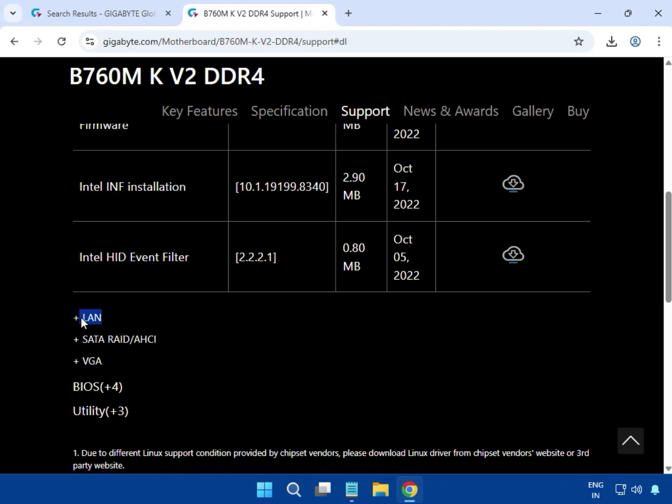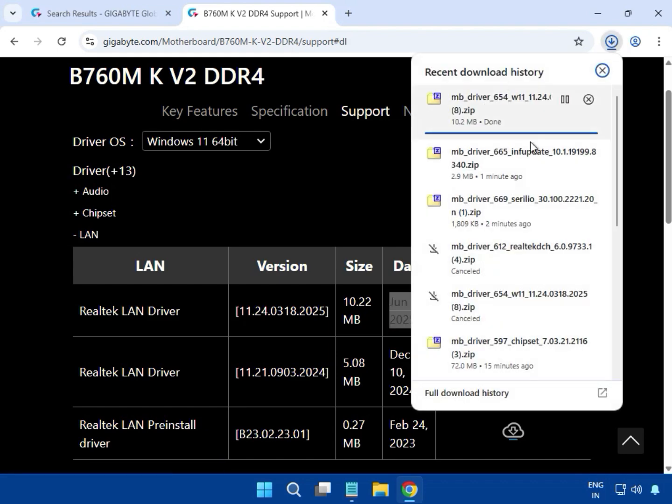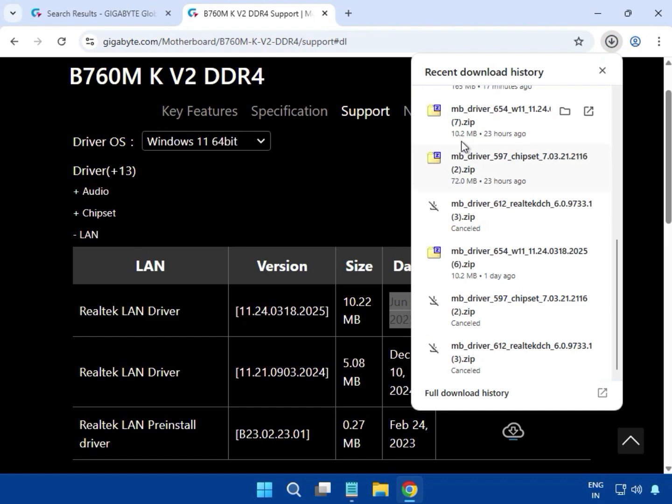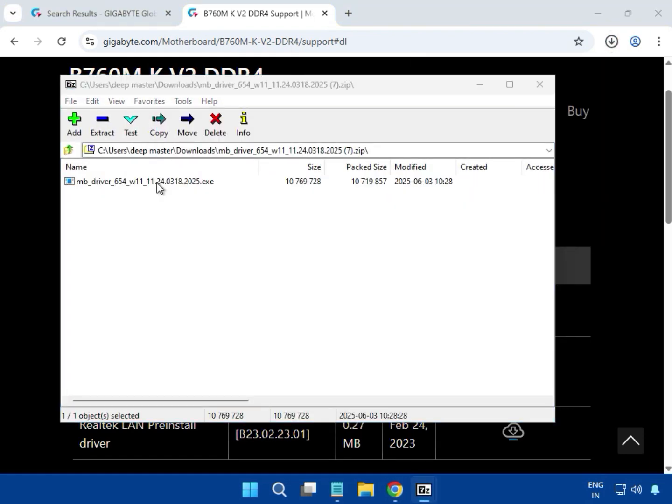LAN driver, extract. You just click to download, 10 MB, and always try to install the latest one. So you can see it starts downloading. It is completed. After that, open and double click to launch.